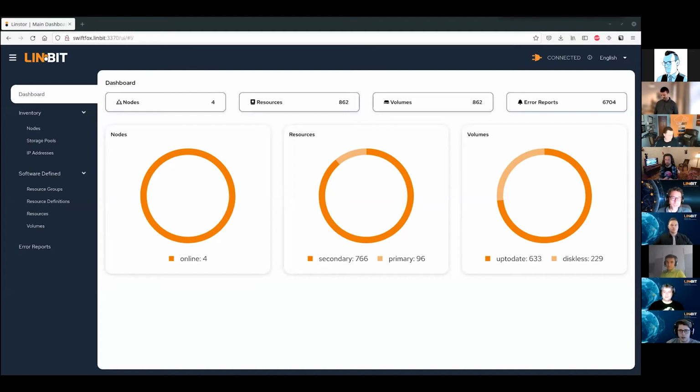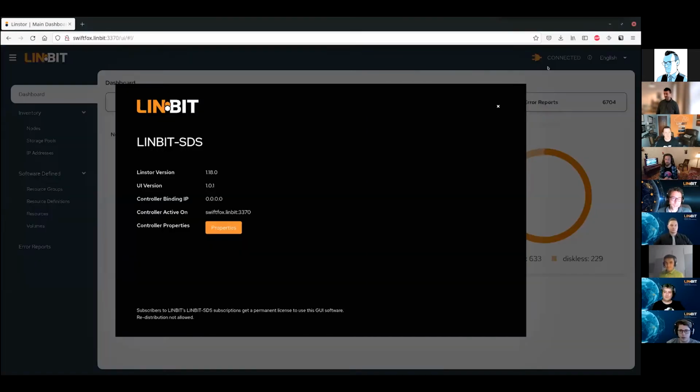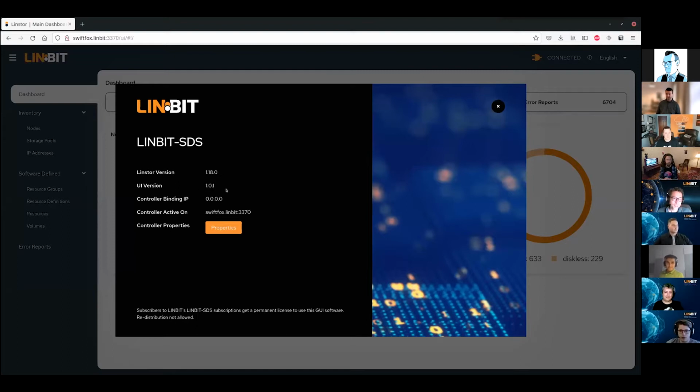The GUI is certainly still in development. So this is basically the 1.0.1 version, if I'm not mistaken. Yes, so we are quite at the beginning. I assume this is on purpose only the basic functionalities, but I don't have the roadmap on top of my head, but I'm pretty sure that additional commands and functionality will follow.